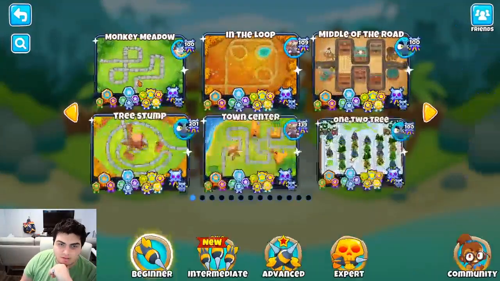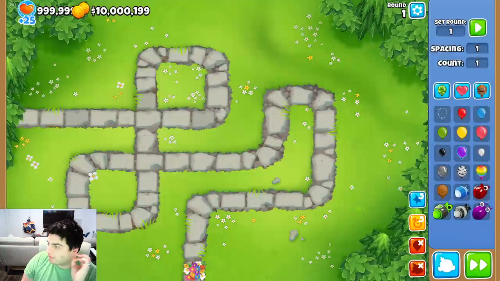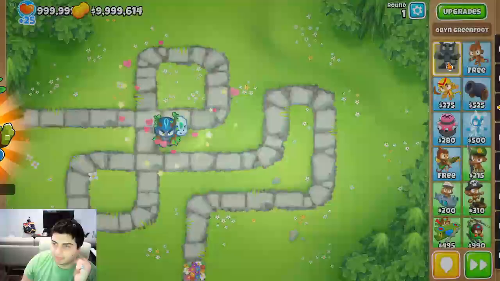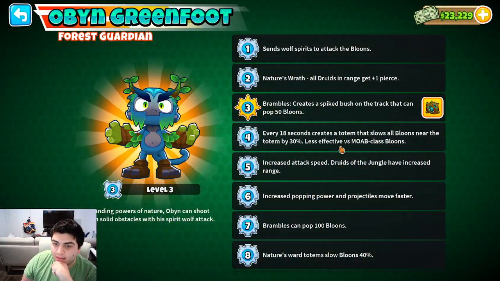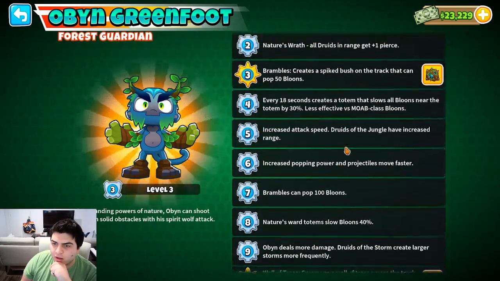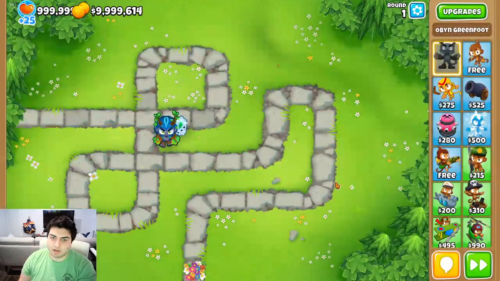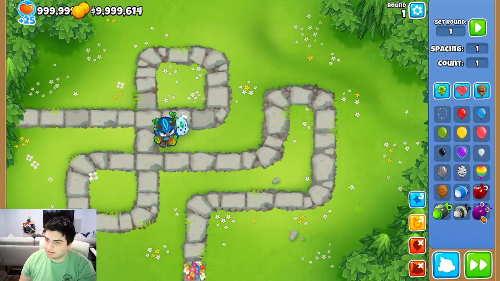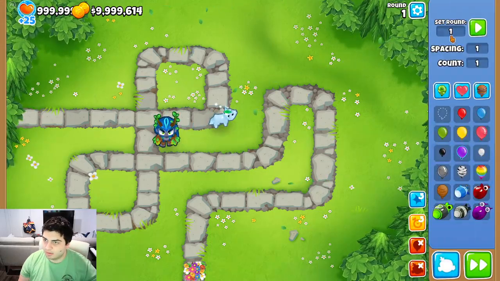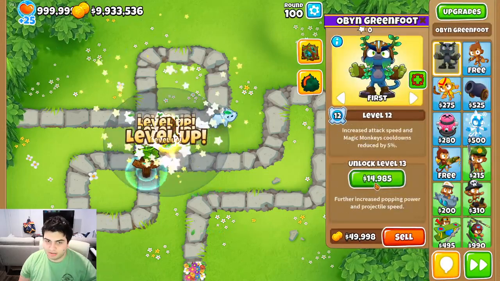We'll just... I don't know. Town center. Give me Monkey Meadows. Okay. So Oban can now drop 5 totems. And Oban's totems... Let me just read it to make sure I don't tell you wrong. The totems spawn automatically. Yeah, slows all bloons down. So how can we test this? Extremely slow bad. Now give us around 100. Fully upgrade.